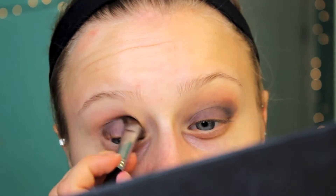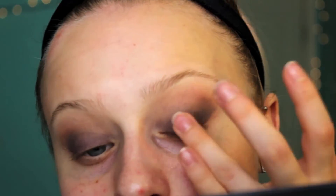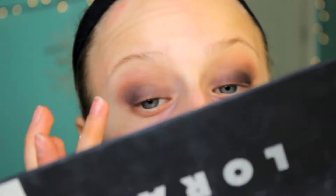So now I'm going to take this Bare Minerals in Velvet Charcoal. It is a black charcoal color — it's matte. So we're just going to add that in the crease and the outer V. Back with taupe. All right, so we're going to go in with this deep purple in the Rock Pro and I'm just going to tap that on the middle to outer edge, then blend it out.